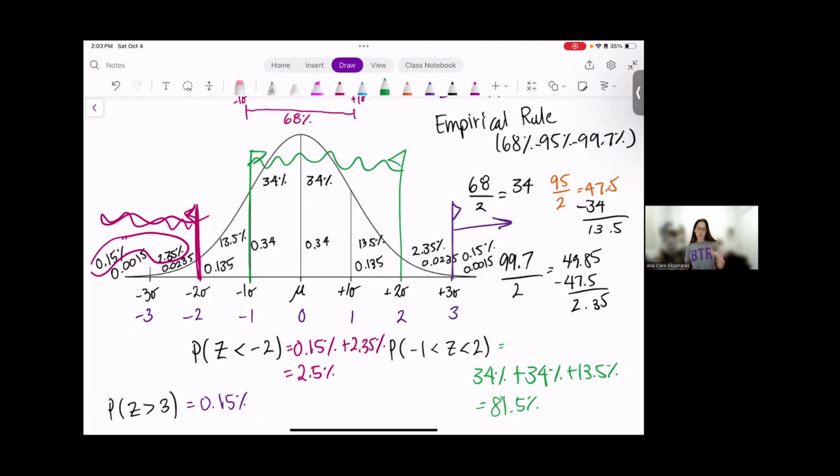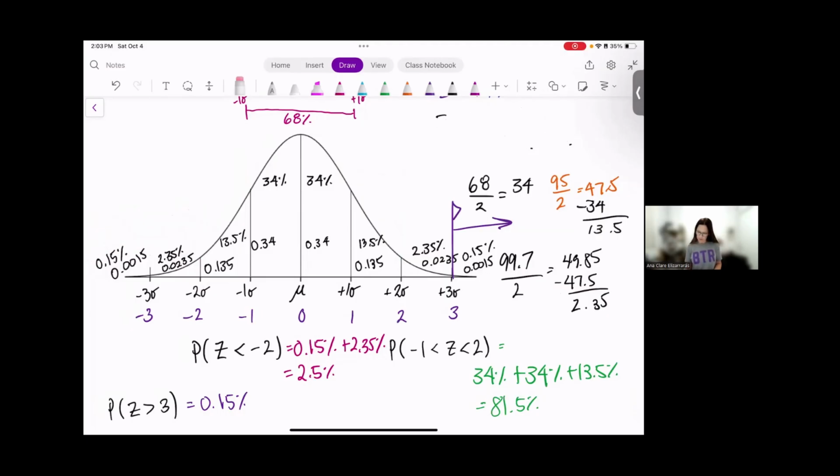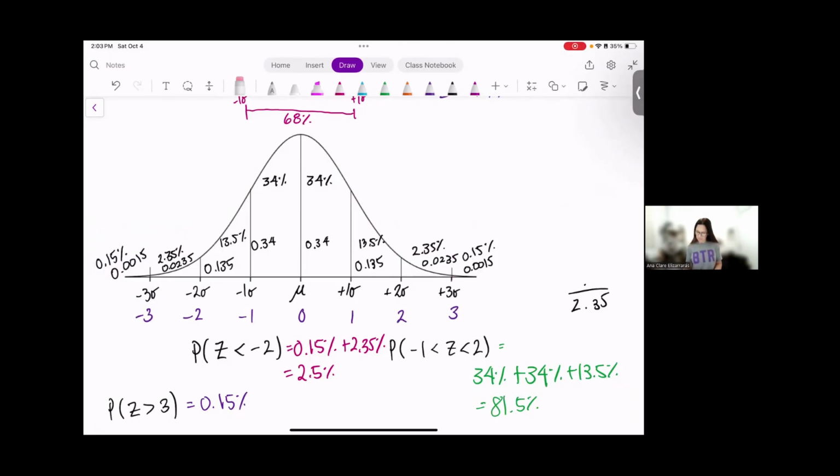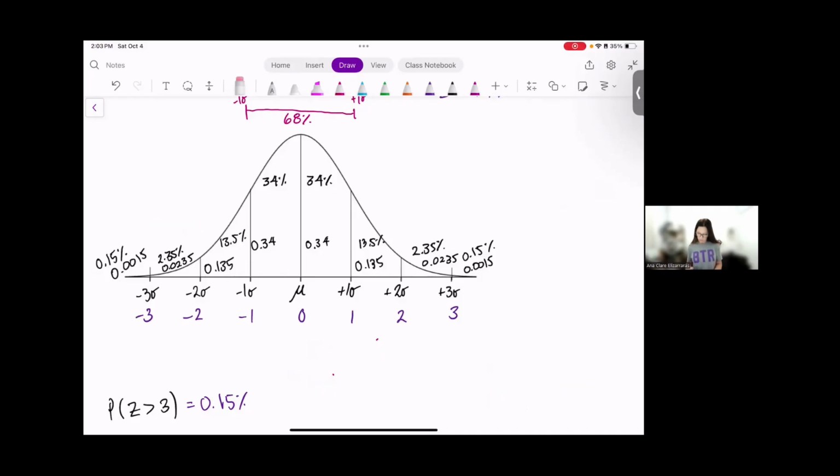I hope this helps understand the breakdown of where these numbers come from, how you can use it. You can also use the empirical rule in a non-standard normal distribution. So what I mean by that is, if I have a problem where I'm specifically dealing with a given mean and standard deviation, for instance, let's say that the average number of ounces in a soda can is 12 with a standard deviation of 0.1. That means I'm talking about X is normally distributed with an average of 12 ounces and 0.1 standard deviation.